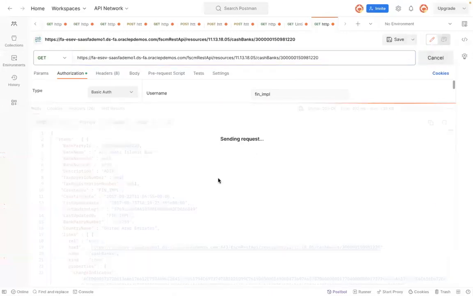Now let's go ahead and fire off a request. What is it that we get back this time? This time, we should be able to get only one particular bank. Let's see if that works or not.